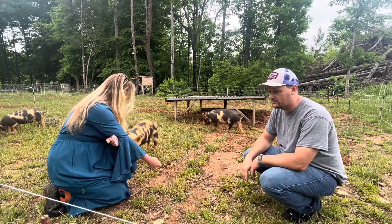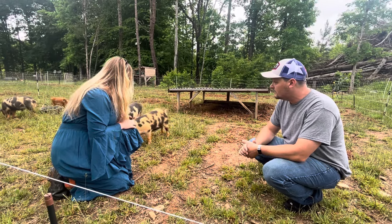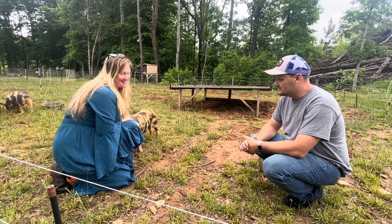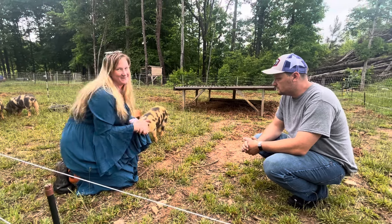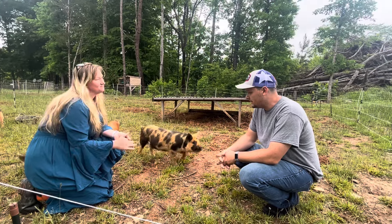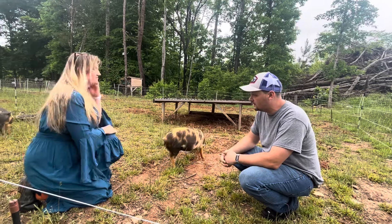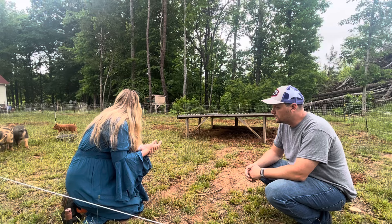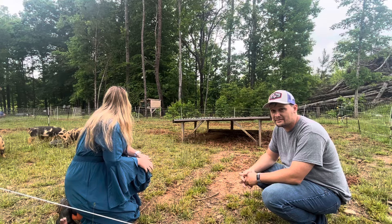They are super grass-heavy — they actually choose grass before they choose feed when moved to a new pasture. They're really tame and super sweet; they love scratches and think we're bringing food. It's an animal I'm comfortable having my kids around, which is a big important thing because some other pigs can get very aggressive. These ones have a butcher weight of 250 to 300 pounds, though sows can reach 600 pounds.